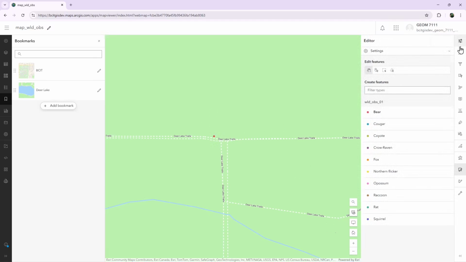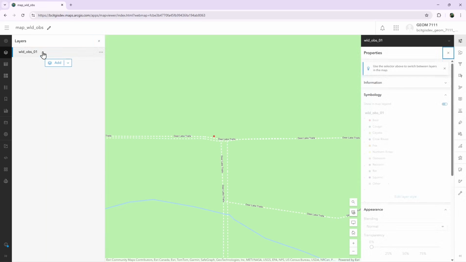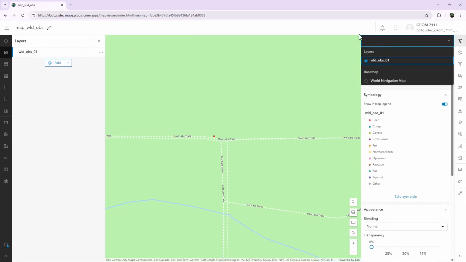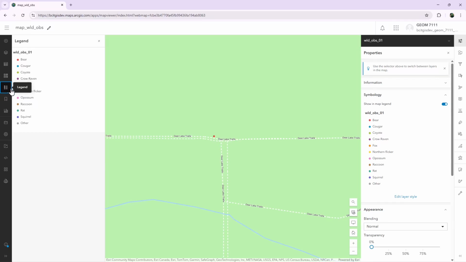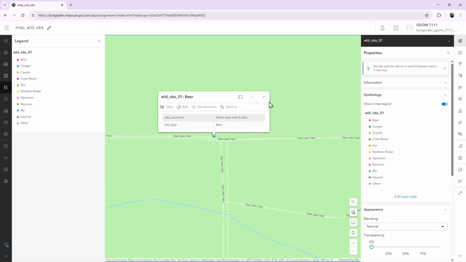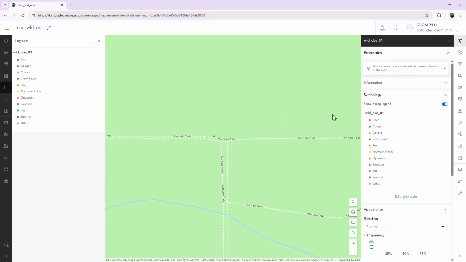So I'm going to get out of here and we'll get out of the editing one. Do we want to close this? Properties, I actually do. So I'm going to go back to layers. And yeah, no, we'll be good there. And legend. And so if you click on this now, it's already in the system, Mama Bear with 2 cubs. And so that's just a little demo of how to create the layer, get the 2 columns on, get a domain on it, and get the editing templates generated and ready for the end user.